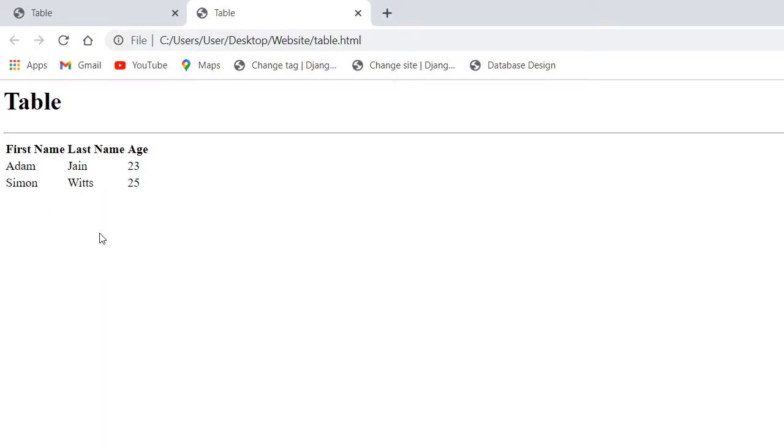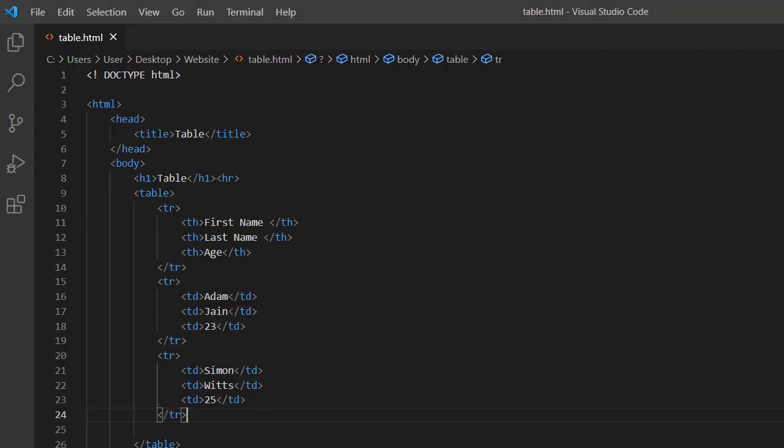I hope guys you have understood how we can create the table. It is pretty easy. We just write the table and give a row, and within the row we keep headings, and again we create a row, and we enter data corresponding to our row.